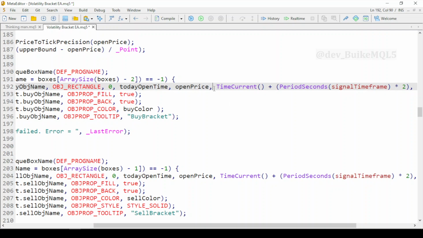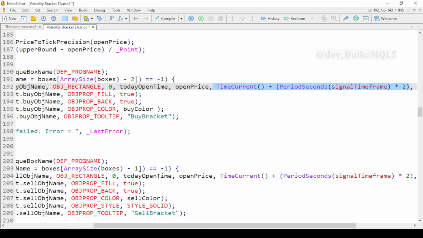Here, all we are doing is that we want the time anchor of each created object to be projected 2 bars from the current bar, to end at 2 bars after the current bar. That is, in the future, the bars that have not yet been created.